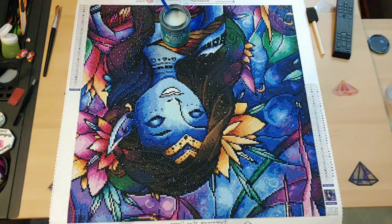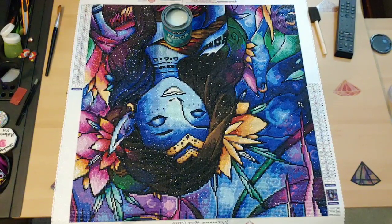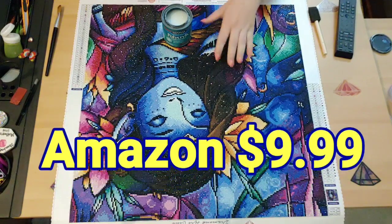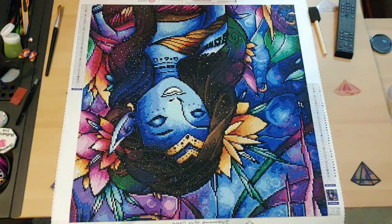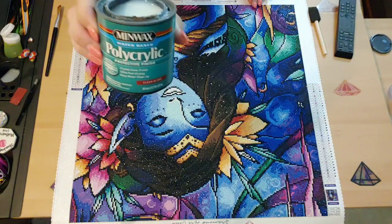Now, I know a lot of people use Mod Podge, and I do sometimes, but I also use something a little different because you don't have to water it down or anything. It's just the consistency is right out of the can. You go for it. So it is not too expensive. I cannot remember how much this was. I will have to go and look, but it's called polycrylic. And it is a water-based sealant.